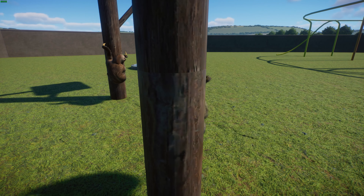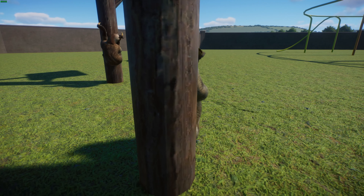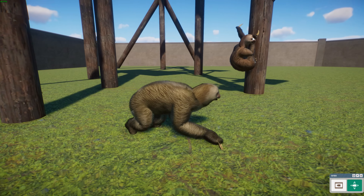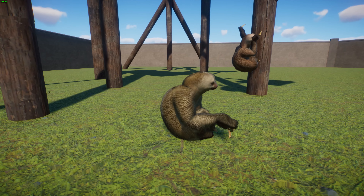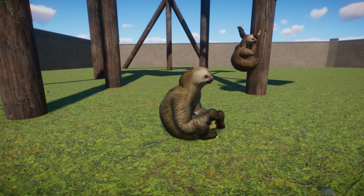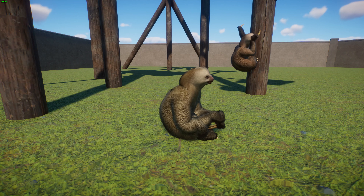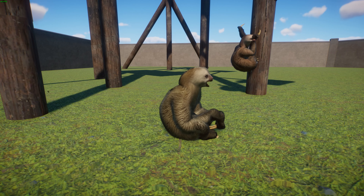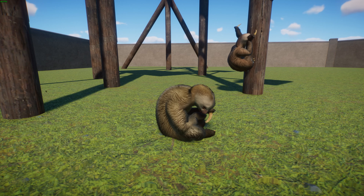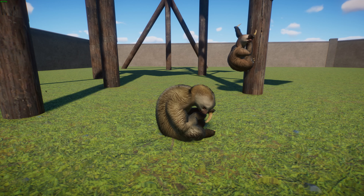This species often wobbles its head, and saliva tends to accumulate on the lower lip, giving them an interesting appearance. They use their large hook claws to grip trees — the clinging action is actually a reflex, so they almost automatically lock on, which is quite cool. They spend their entire lives in trees, including eating and giving birth. They descend to defecate roughly every three to eight days, and also come down to change trees, urinate, mate, or give birth. Terrestrial locomotion involves lying on the ground and pulling themselves forward; they've also been seen walking on their soles and palms.